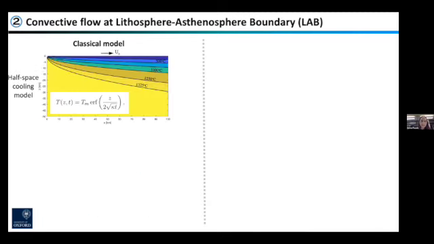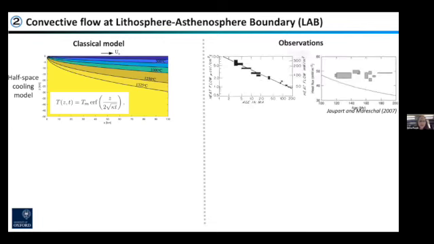And that is, again, because of some interesting observations that date back all the way from the 70s and 80s. We generally consider the lithosphere to form by conductive cooling, and we frequently use the half-space cooling model to validate our models or to prescribe the temperature profile in our models. However, even early observations suggested that for older oceanic lithosphere, this half-space cooling model doesn't explain the data.